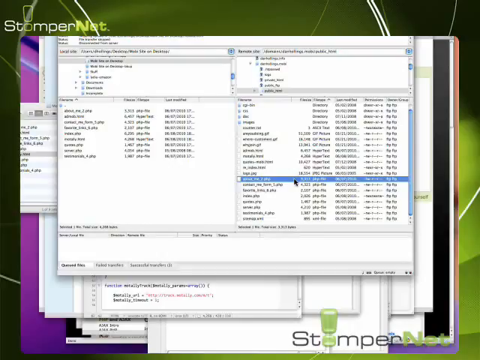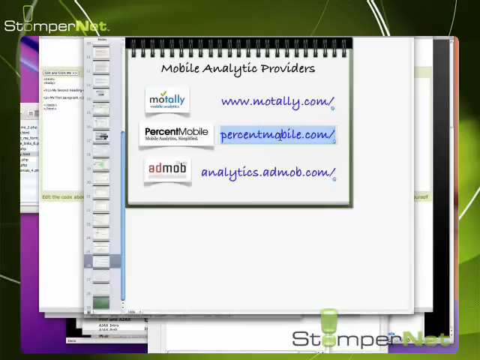And the cool thing is that you can set this up for your regular PC site, and you can set it up for your mobile site. And what it does for your PC site is it lets you know, in fact, that's where the name comes from, what percent mobile is hitting your PC site. Now, I only set this up just a few days ago, so there hasn't been much traffic here. But right now, 2% of my traffic, this is my PC site, is mobile.